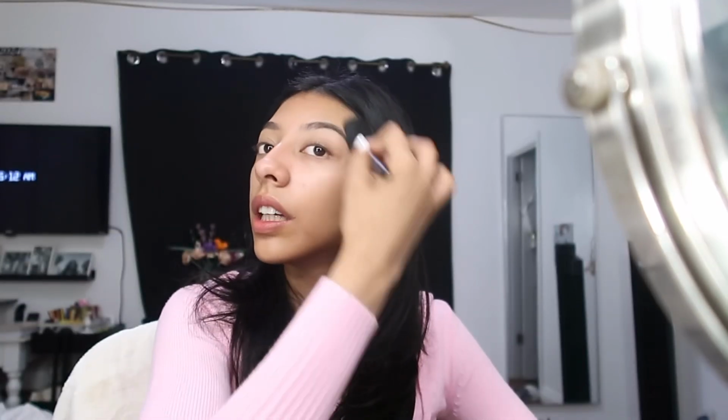Okay, now we're going to move on to the cream face products. First thing we're going to do is use this darker concealer. And we're just going to put some on the back of my hand, about that much. And then we're going to take this blush brush from E.L.F. and we're just going to dip it into our hand like so. So the product is on there, and we're going to start with my forehead and just blend out like normal and just repeat that cycle.